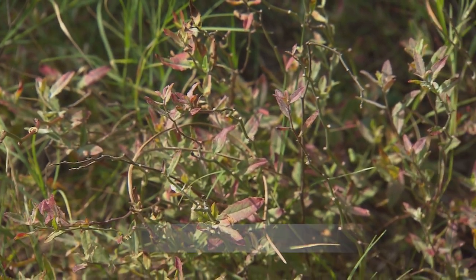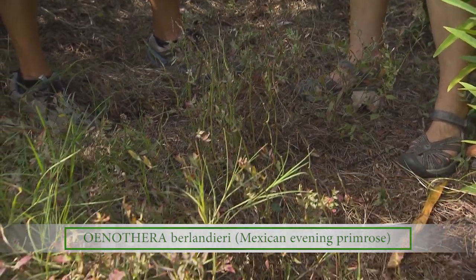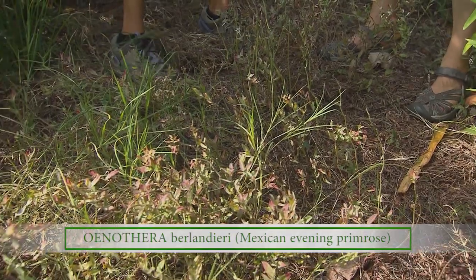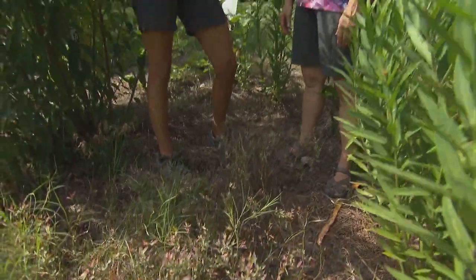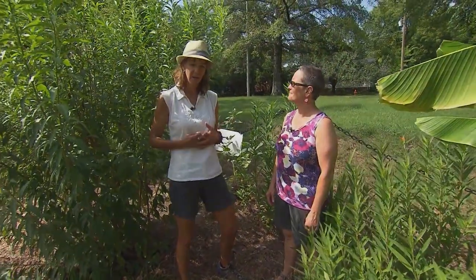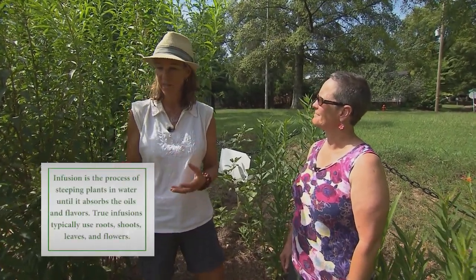It's a little late in the season for them right now, but I do see primroses all over the place. Yes, these grow really well in Nashville. This is the Mexican evening primrose — there are over 150 species in the primrose genus Oenothera, which is native to the Americas. This one is native to Mexico and has beautiful pink flowers. The oil is particularly valued and can be used to treat eczema and psoriasis — a very effective treatment.